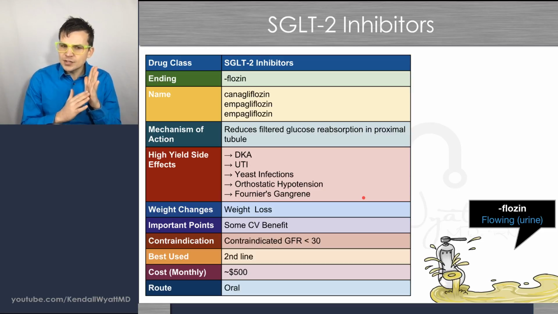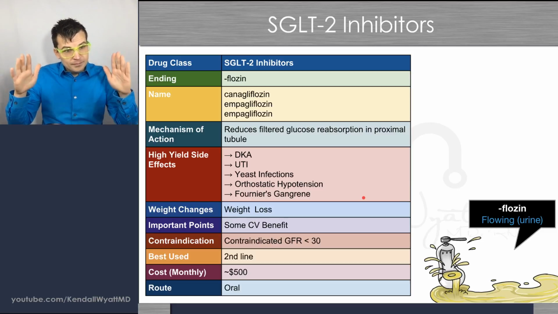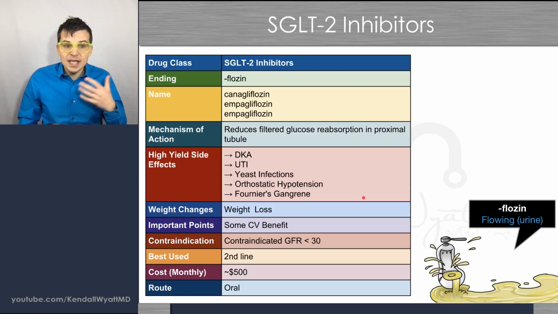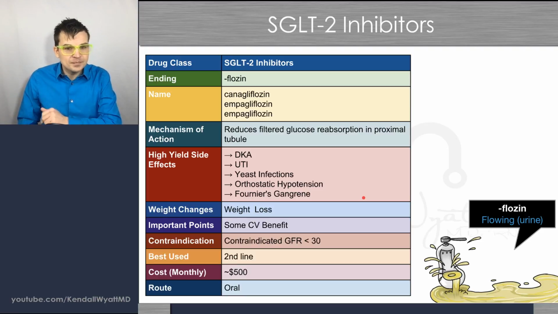Now, one of the ones that you don't really think about a lot is that SGLT2 inhibitors can cause orthostatic hypotension. So, blood pressure when you stand up, blood pressure drops, pulse goes up, and you could pass out, maybe. But the reason also for this is because these medicines increase glucose in the urine, they make you pee more, and you could become more dehydrated. So if you dehydrate easily, these medicines could more likely cause orthostatic hypotension.